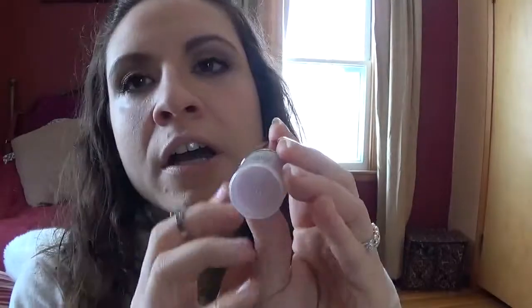For my blush, I'm using the Argan Color Stick color Tender Heart, which is a peachy pink shade that I think goes well with the gold in my eye color. And I'm just going to dab a little bit on my finger and run it right on the apples of my cheeks, and then kind of smush it in so it looks the most natural. And I'm also going to use this as a lip color.